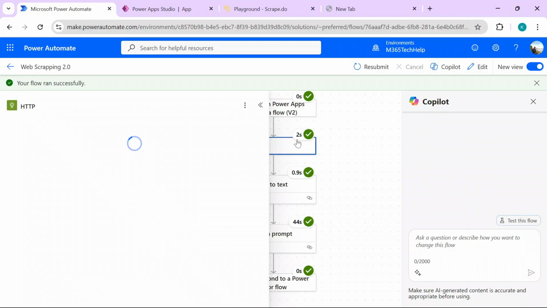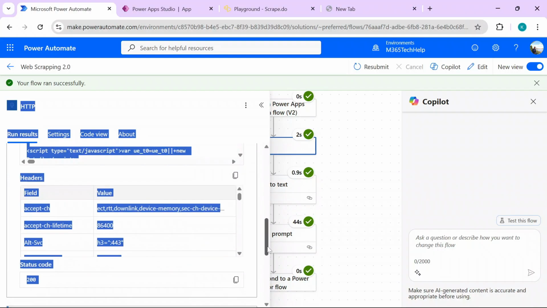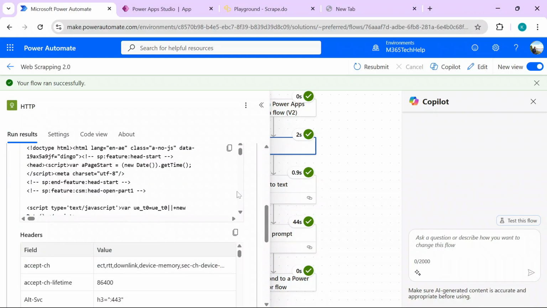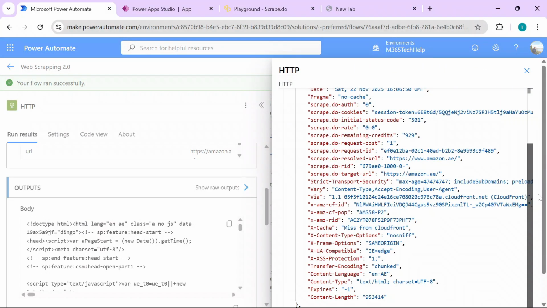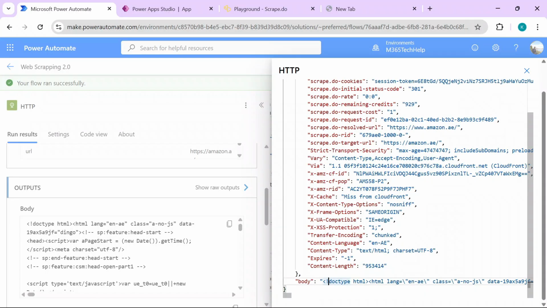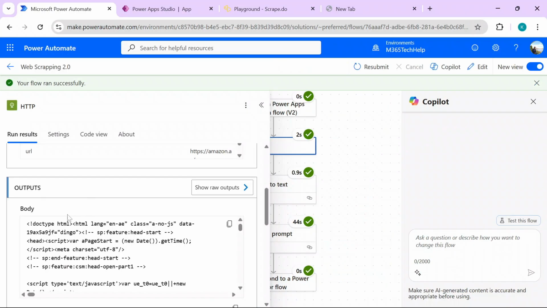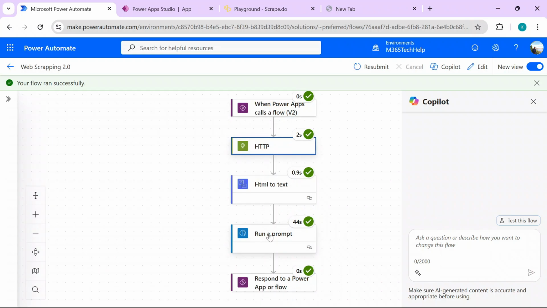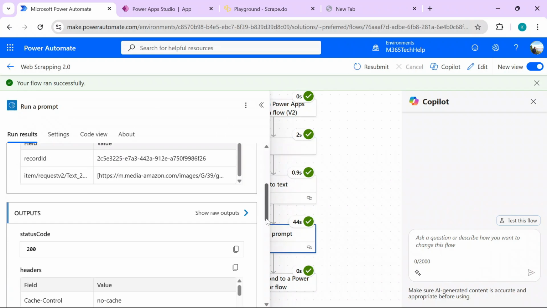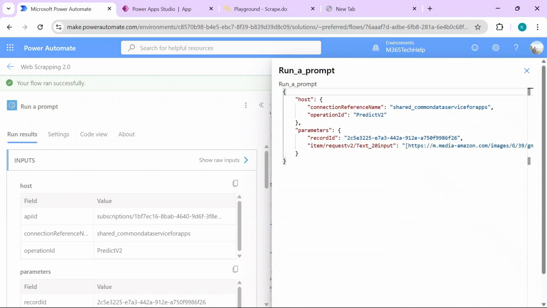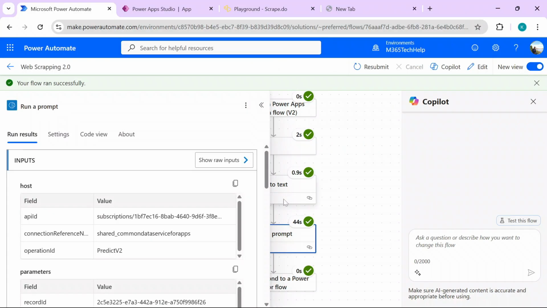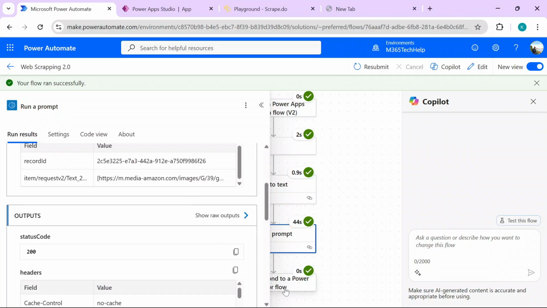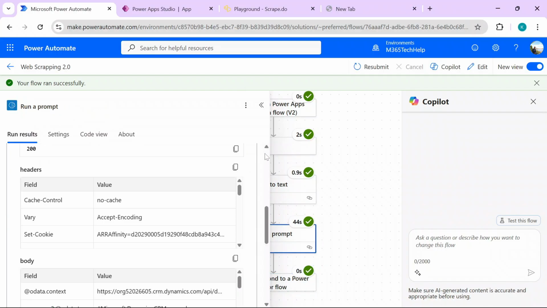HTTP is the call which we did for Scrape.do, and we can just look at the output which we are getting out of this execution. So we can click on show raw output, and over here if I scroll down, we'll see we have this body which is totally HTML web script body, and that is the same being depicted in this output body. And in the next step where we provide input to our prompt, in the raw input you will see that we have provided this input, and this input is the extracted text out of our previous step of HTML to text conversion. And then finally we are responding that we are getting that into structured JSON.